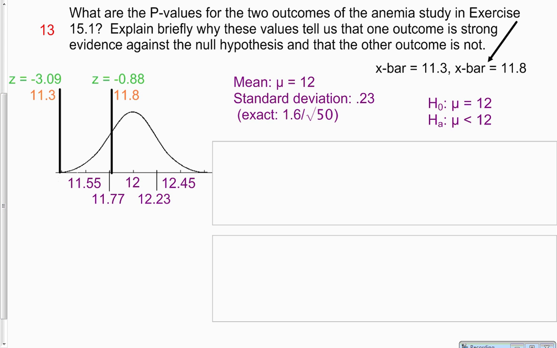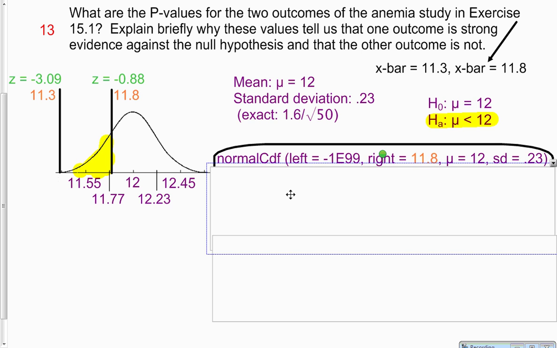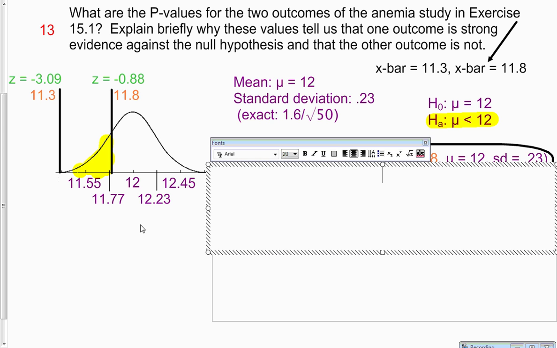And so, for example here, for this 11.8 number, the area under the curve is the area to the left, because we're looking at our alternative hypothesis. So the area less than mu. Let me see how big that area is here. And when we calculate that, we use some formulas that we're probably pretty familiar with. I did it a couple different ways to show you a few different correct ways to do this.